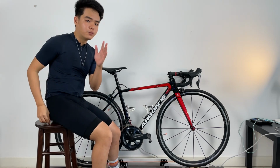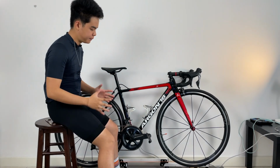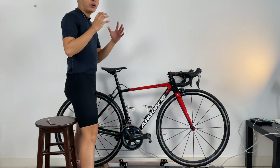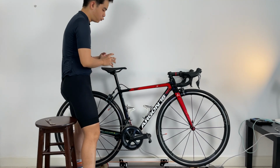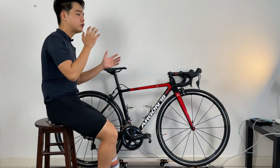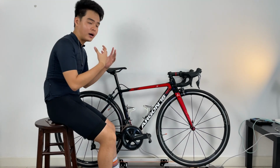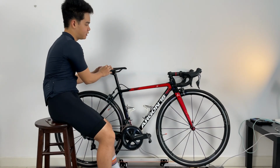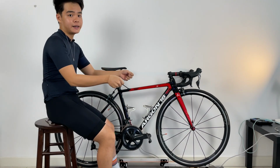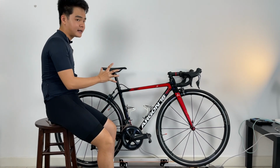So before we start the bike fit, we must make sure that we wear the proper cycling apparel, and always make sure that when we do this DIY bike fit, you sit back in the original position where you would usually sit. We want to make sure that any changes that we see are actually coming from what we have changed, and not because we have changed where we are sitting on the saddle or where we are holding the handlebars. So those are the few things that you need to take note of before we start the bike fit.